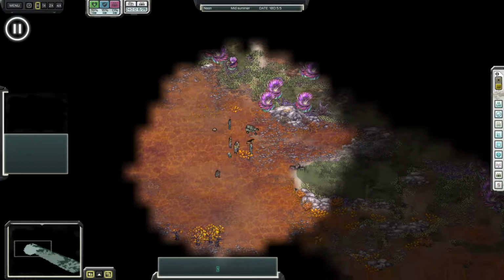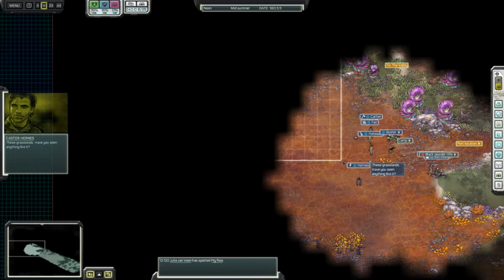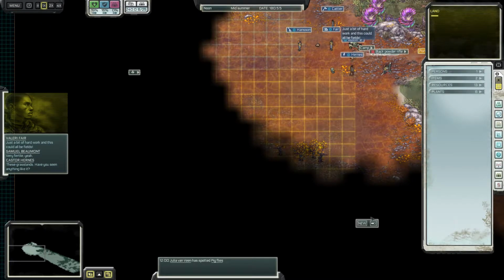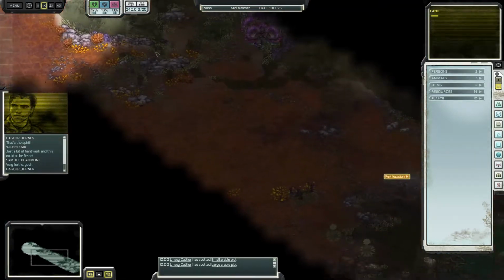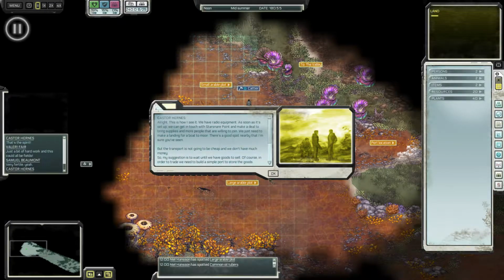So here we are. We have this group of colonists, and there's nothing but open ground here. So the first thing we need to do is just explore a bit. You can set orders to examine these areas here, see what's there. We already found some interesting areas here.